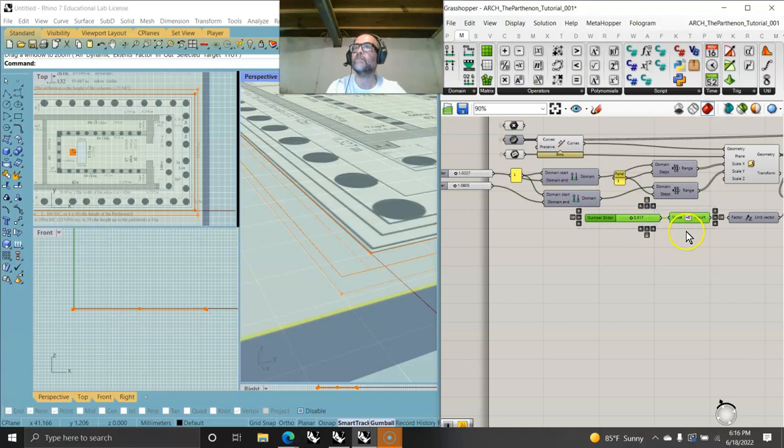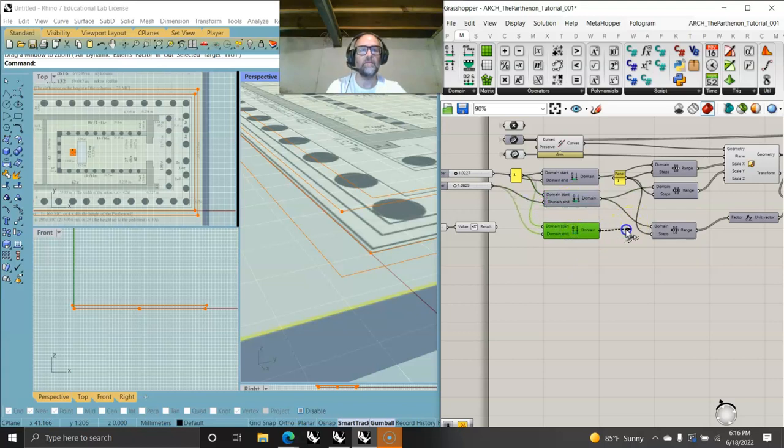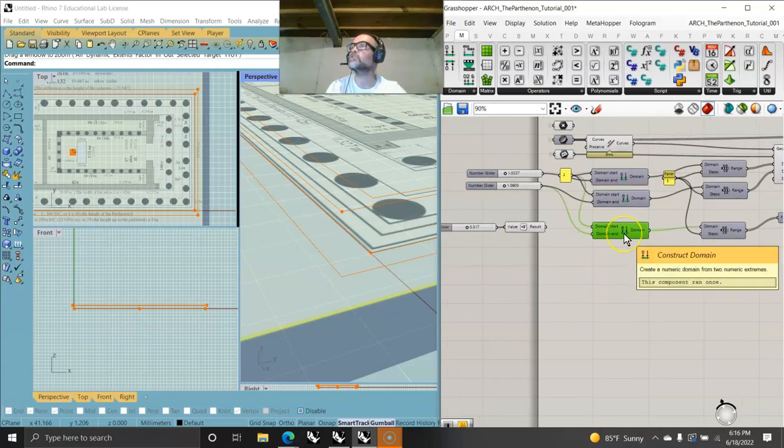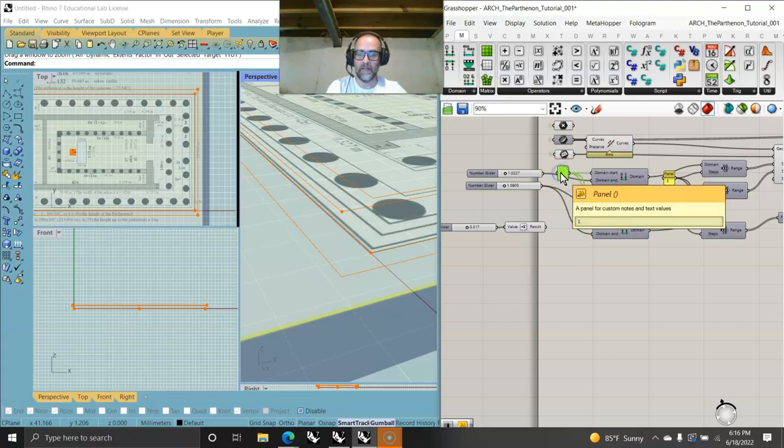to drive the Z factor through the range, which is still what I want to do, I want to grab another range, come here, I want to grab another domain, push it through here, range 1, and I want to make sure that this one starts at 1 and this one goes to 0.